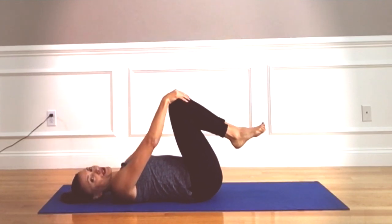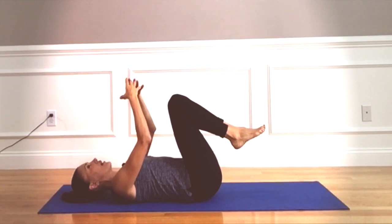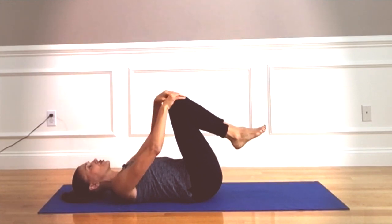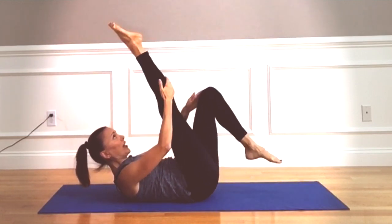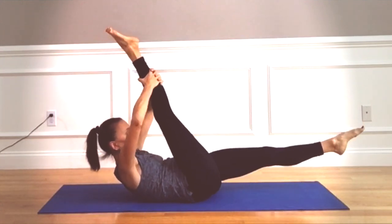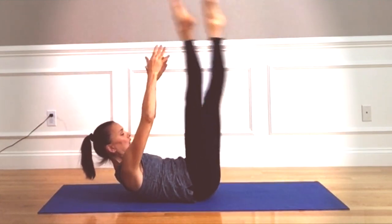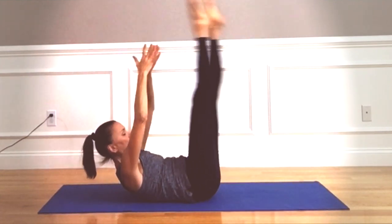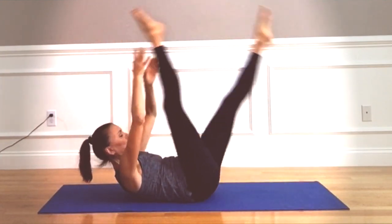Now we're going to do the single straight leg stretch. I love this. It's so helpful for both the core and for stretching too. A nice dynamic stretch. So chin tucks, then lift your head, right leg extends, hands behind the calf or the hamstring. Look towards the abdomen, shoulders down, pull, pull, and stretch, stretch, and breathe.